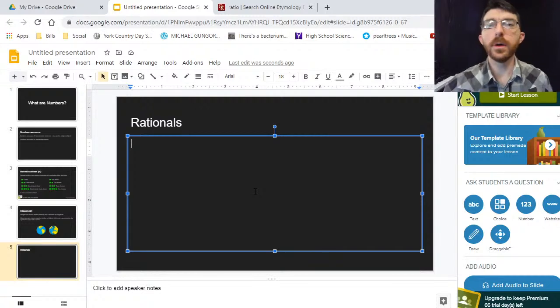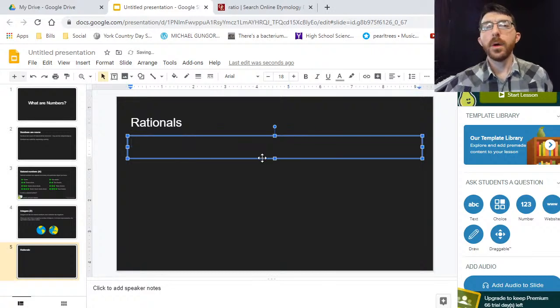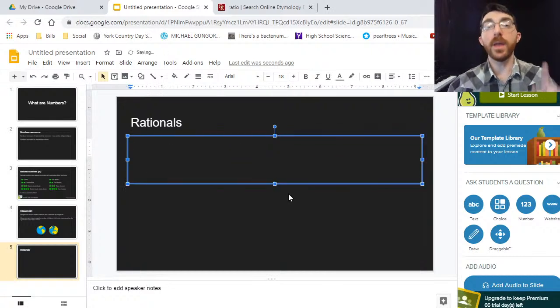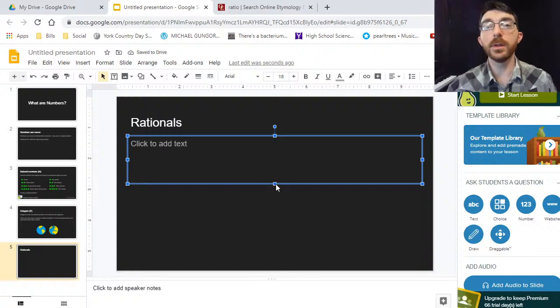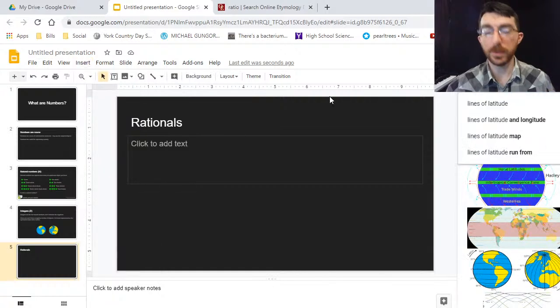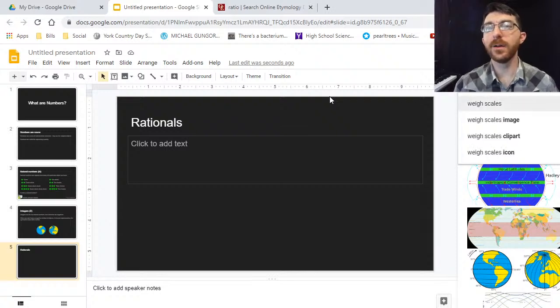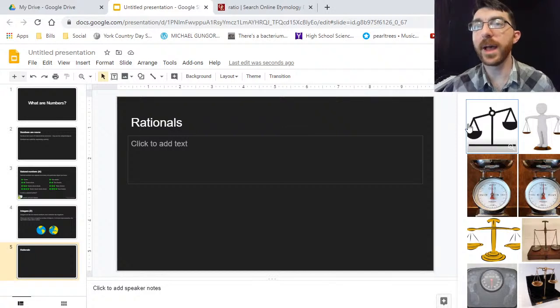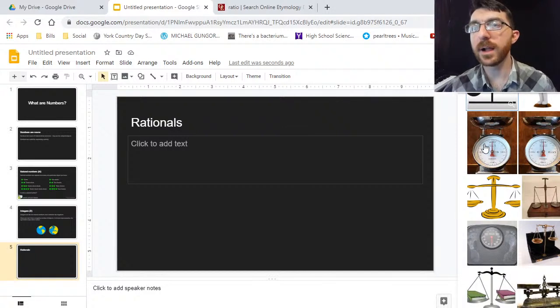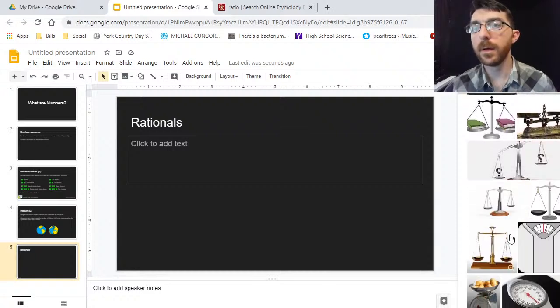All right, so I already know what picture I'm going to use. Let me insert it now, just so I can commit to it. Image, search the web. So, scales, weighing scales. I don't know. Yeah, like that. That's not going to show up. I need, that's a good one.